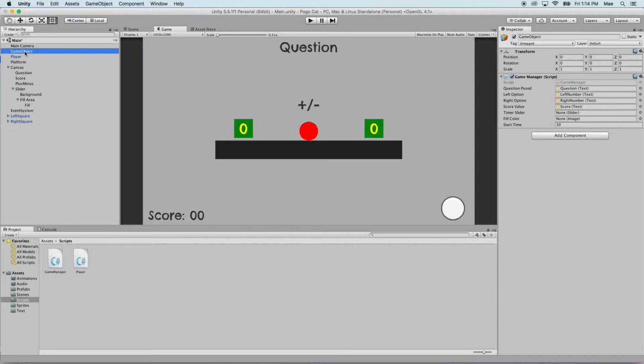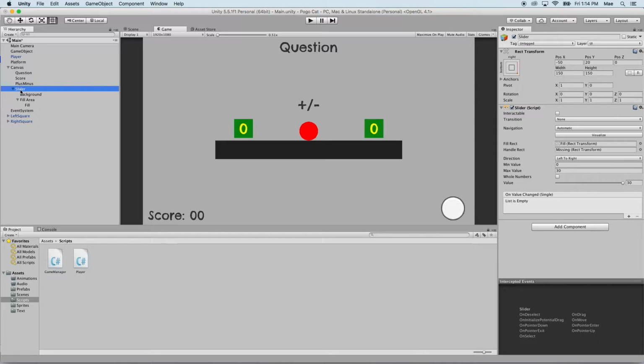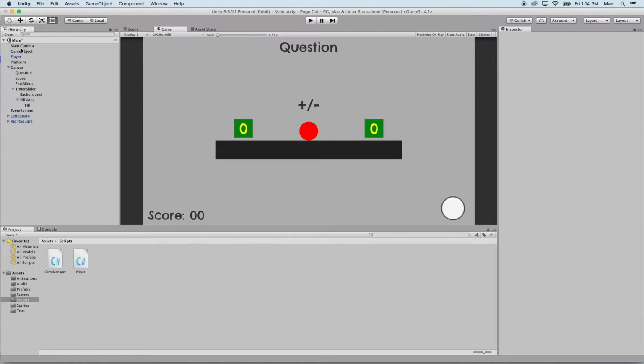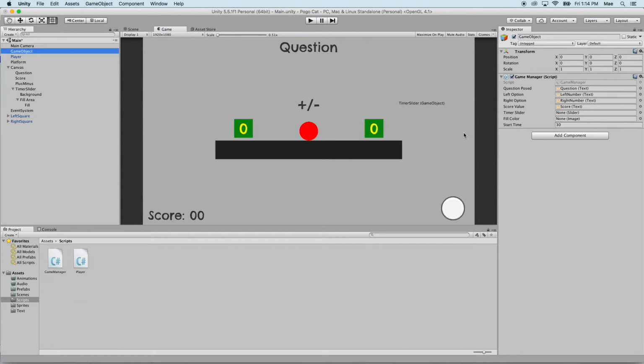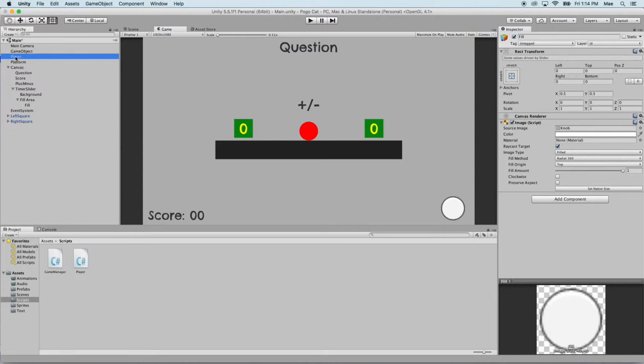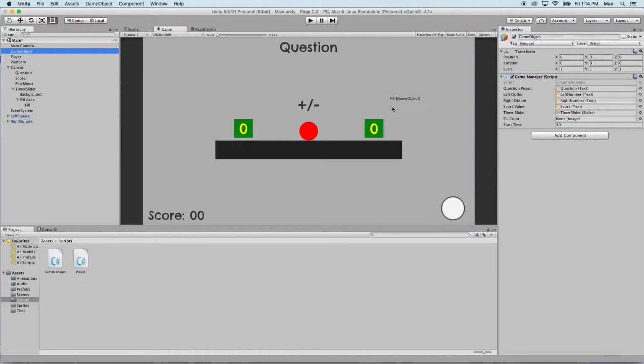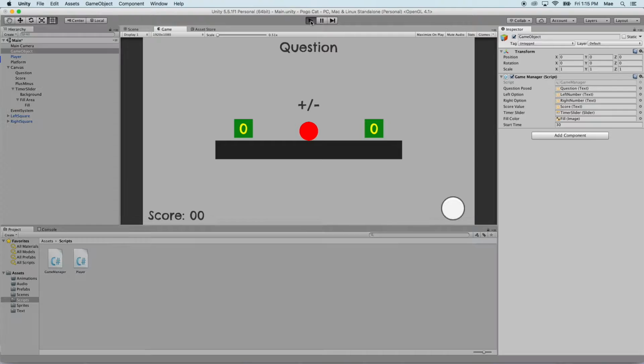Going to our game object where our game manager is stored, we have our timer slider. So we're going to drag our new slider. Let's go ahead and rename that first to timer slider. So we're going to drag this timer slider and drop it in for timer slider. And then we're going to take the fill color, which is this fill, within the timer slider and drop it in for fill color. So now this color will be adjusted and the timer will also be adjusted, both based on the current time. Let's go ahead and run this.